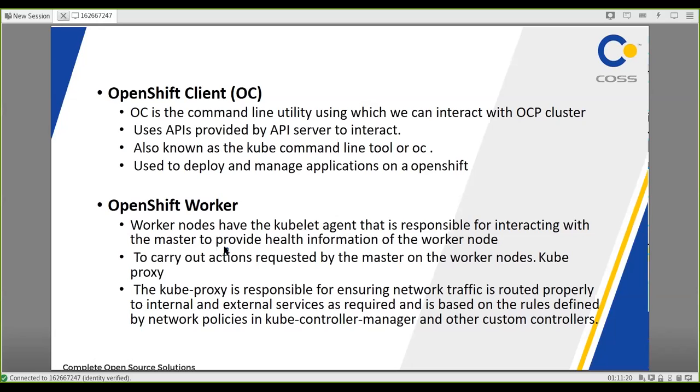It communicates with the Kube API server, and the Kube API server fetches the status report periodically from the node with the help of the kubelet. There is another component running called Kube Proxy, which is responsible for ensuring network traffic is routed properly to internal and external services.